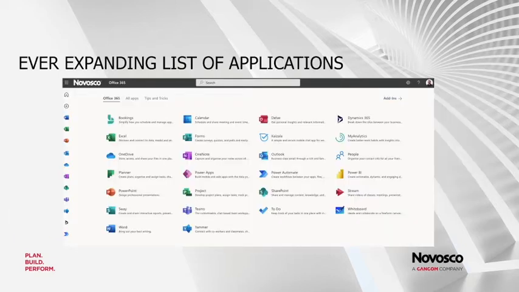Looking at the applications across the Microsoft 365 portfolio, it's not just about Teams. You have Exchange Online, OneDrive for Business, Outlook, SharePoint, and lots of other applications — all creating and storing data in the Microsoft cloud. The big takeaway is that when you were using these applications on-premise, you were running a backup service to protect your data. Now that you've migrated to a cloud service like Microsoft 365, why would you not do the same?